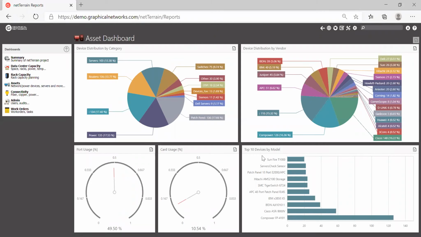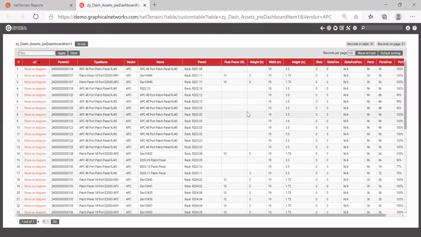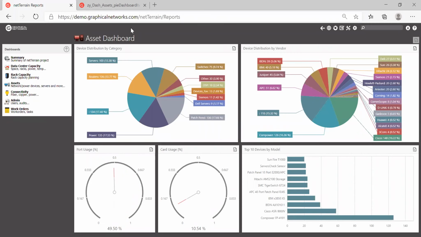So here, this is a view of assets by vendor or by category, where I can go in and say, oh, well, I want to see these IBM devices or Hitachis, because maybe they're expired or some maintenance is coming due and you're trying to decide if you want to get rid of them or replace them. So you can go into a table view and export this to CSV and view that information. You can see your top 10 devices by model, like down here. What do we have the most of, quantity, and those types of reports.